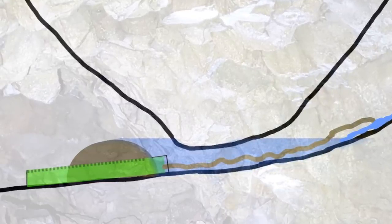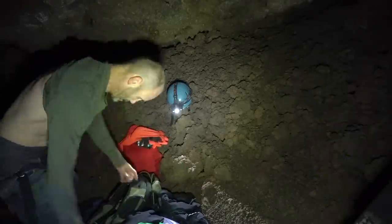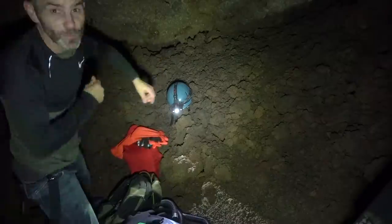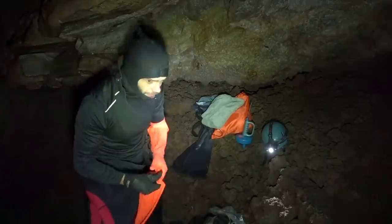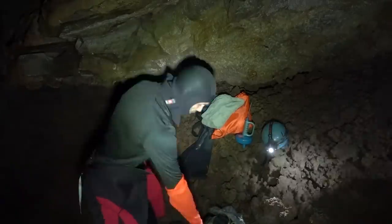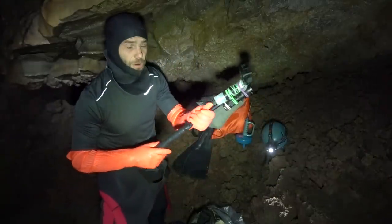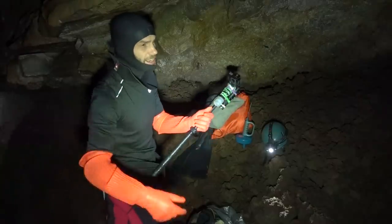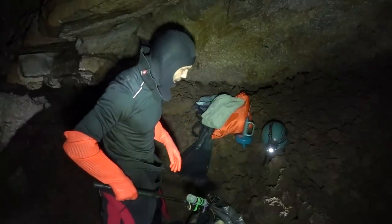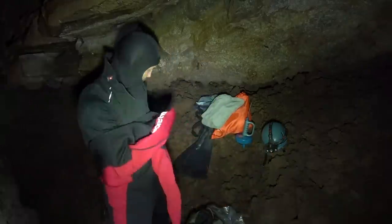I thought the only way through is to swim, and so began our really terrible idea of putting on scuba gear and sending me through the old pipe. I may need a little help moving my camera once I get that and my gear, but otherwise, as a secondary unit, I'm using this to go through so I can video. It's got both my underwater flashlights and it will be the stick which I use to relieve pressure off the valve. That's the plan. That's the best I can do.